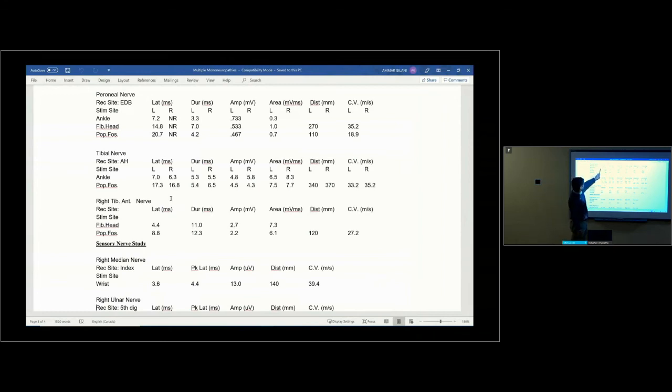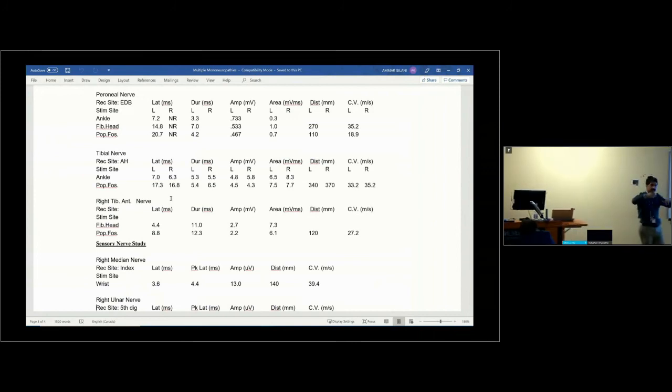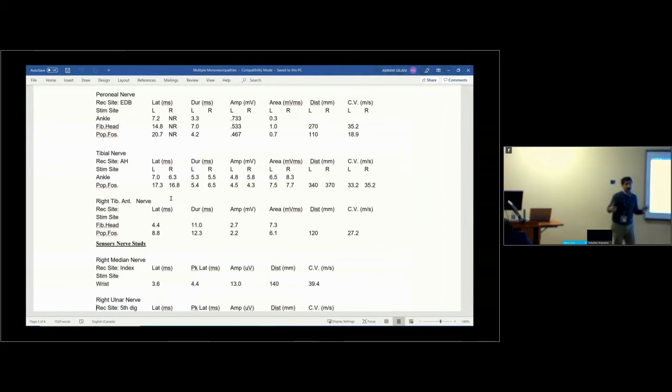And on the left side, the latency was a bit prolonged, but the amplitude is down and his temperature was a little bit low. That's the other thing. We make sure that temperature is in a certain range. In some cases, we're not able to keep it in. Because ideally, if you reduce the temperature, what happens is that the reason we get the conduction of a potential is because of opening of the sodium channels. So the positive goes into the cell. And in case of a cold extremity, the duration for which the sodium channels stay open is much longer.